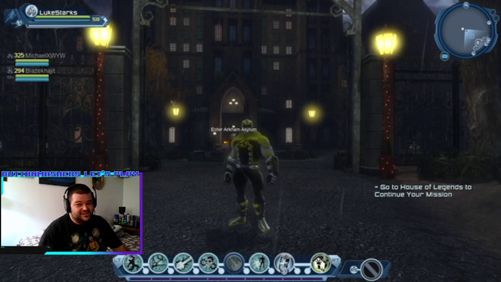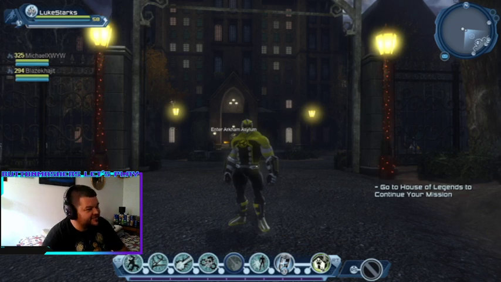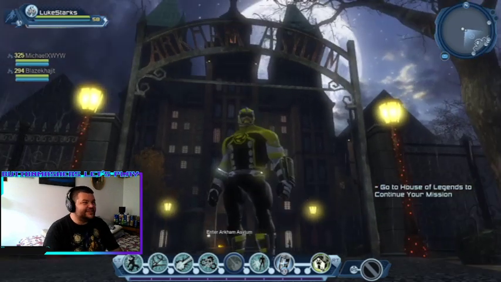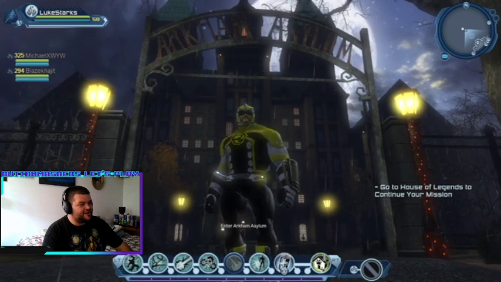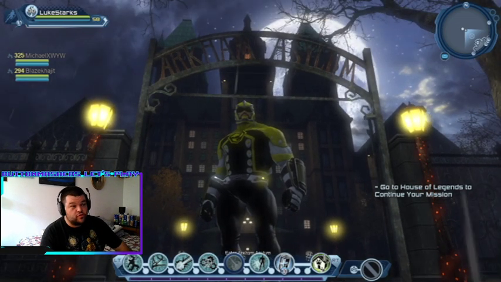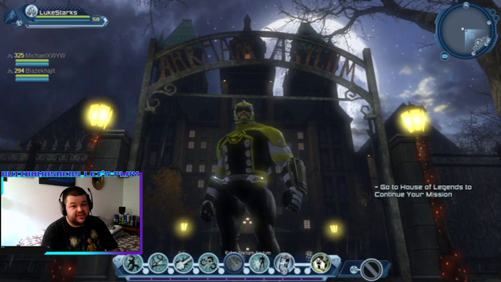Welcome back to DC Universe Online. It's been a very long time since we've been here. In case you've forgotten who I am, which I would not blame you, I'm Luke Lynch, Commander of the Legion, and for some reason I'm standing in front of the gates to Arkham Asylum. Why might that be? Well, if the two lovely people that have been kind enough to join me for this session tonight would be so kind as to introduce themselves.